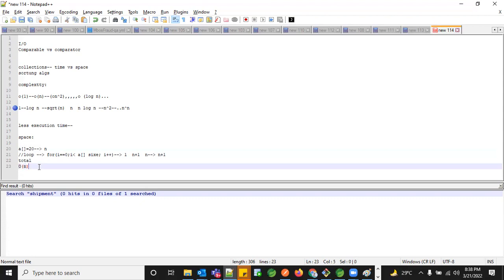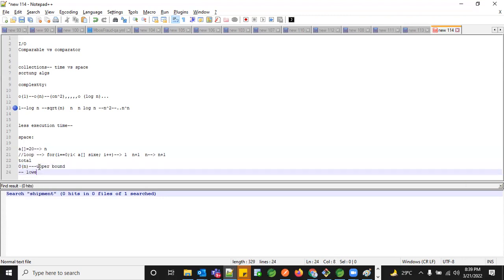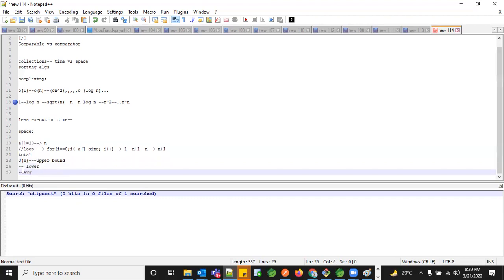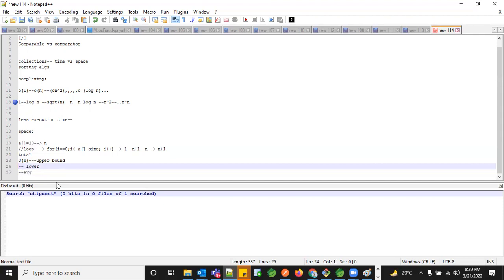Apart from big O notation, what other notations have we learned? Big O notation is basically the upper bound of a function. There is also a lower bound and an average bound. We represent the lower bound with something like a sigma or pi symbol.